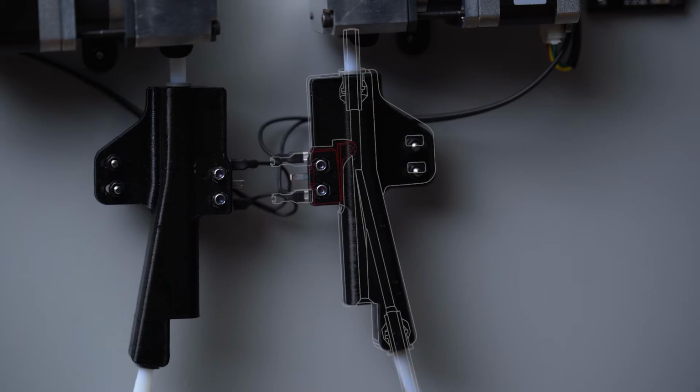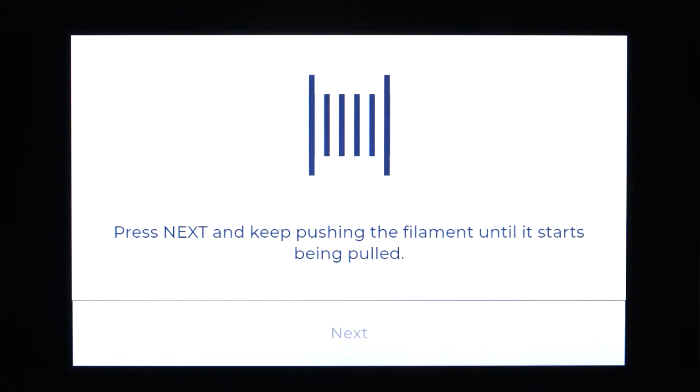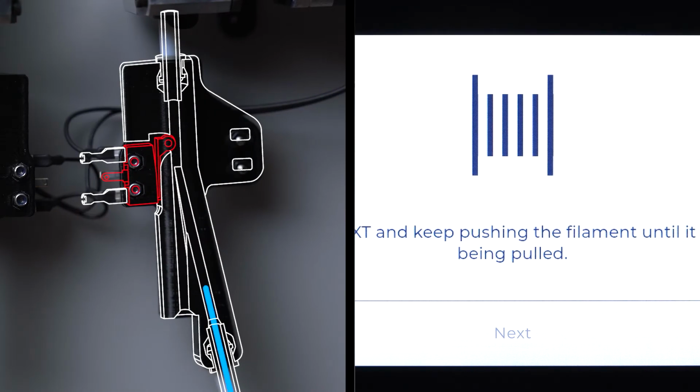You will feel resistance as it passes through the filament runout sensor, which allows the printer to detect whenever it runs out of material. You can see how the loading option is enabled as soon as the sensor detects the filament.